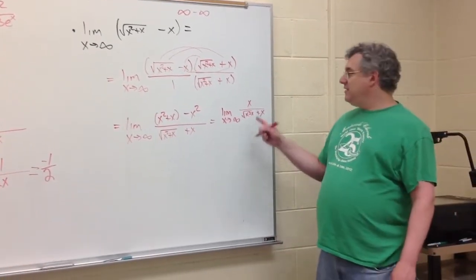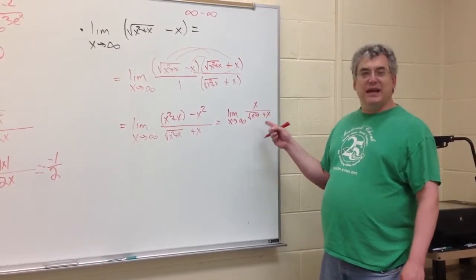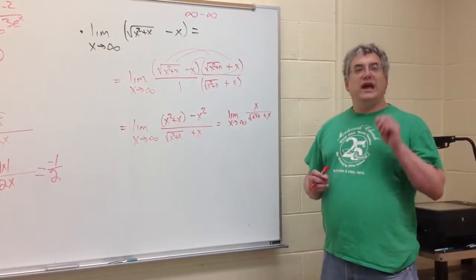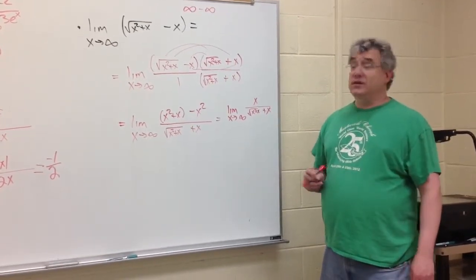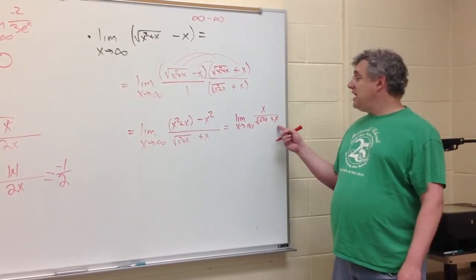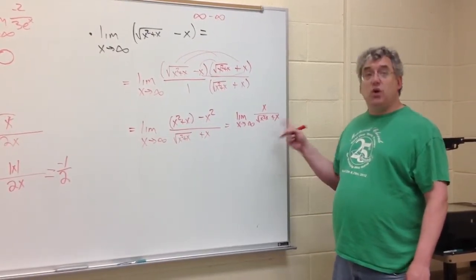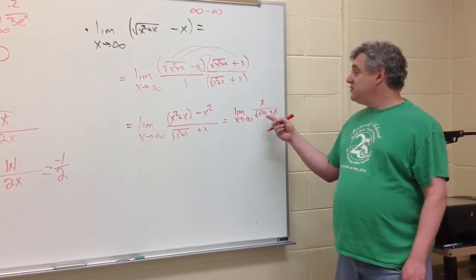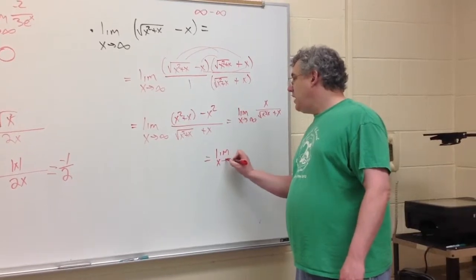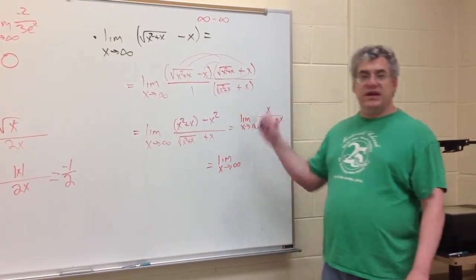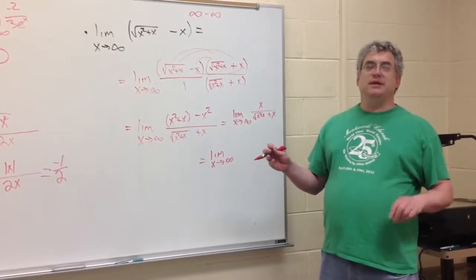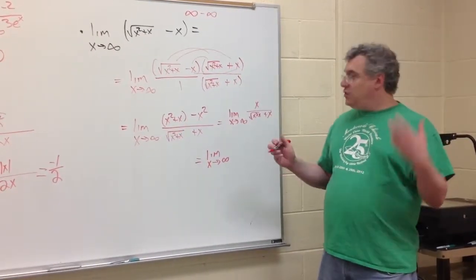Now remember how I said if we're having a difference, we have to keep all of the bits. If this is on par with this and we're subtracting them off, we have to keep all the bits. Well, what's different? We're not subtracting anymore. Now we're adding. So they're not going to cancel each other out in any way, so we no longer care for those extra little bits, that extra x. We can get rid of it because it's not going to cancel out. The hardest part with these blowing up things is if you cancel out the biggest piece, you have to keep the second biggest piece too. But if you're adding on, you no longer need that.